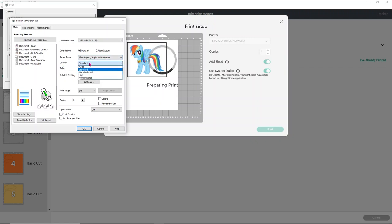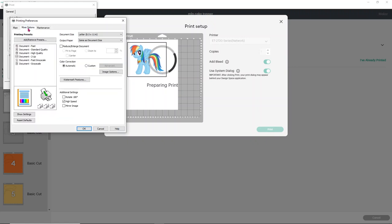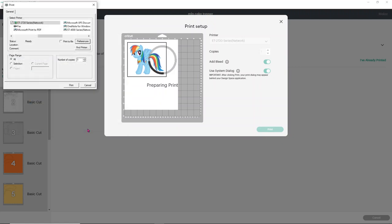I'm going to leave color on, but under quality, I want to change it to high. There's one more setting that's super important. Go under more options. There is a high speed print option. Turn that off. That high speed print option tends to be what causes the issues with the lines on your print. Then simply click OK and click print, and it will send it to your printer.